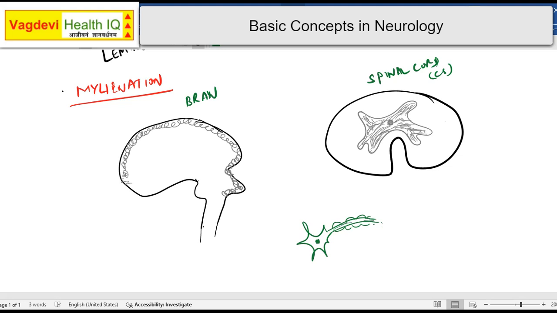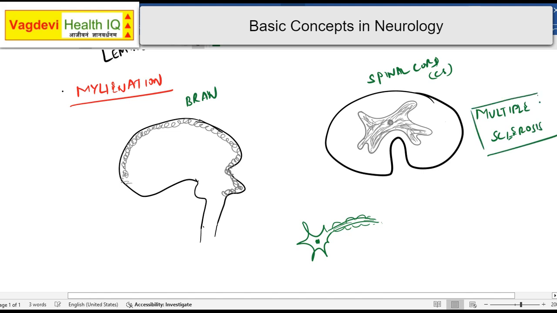Now tell me one thing. Suppose it happens so that, can you name one disease where the demyelination happens more? Any one of you, please? Anyone? If you don't know, anyway, I'll be coming very detailed in those diseases. But there is a disease called multiple sclerosis. Okay, but I want my student to learn these diseases right from the days of basics. Multiple sclerosis. Have you heard of this disease? Any one of you? No? No worries. Okay, well, good, nice.